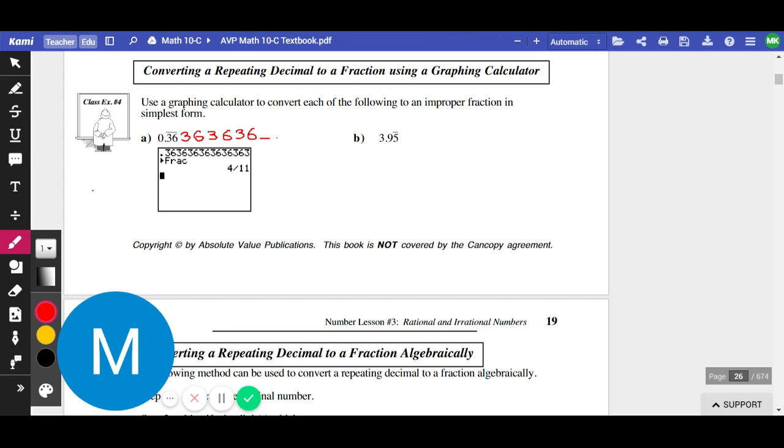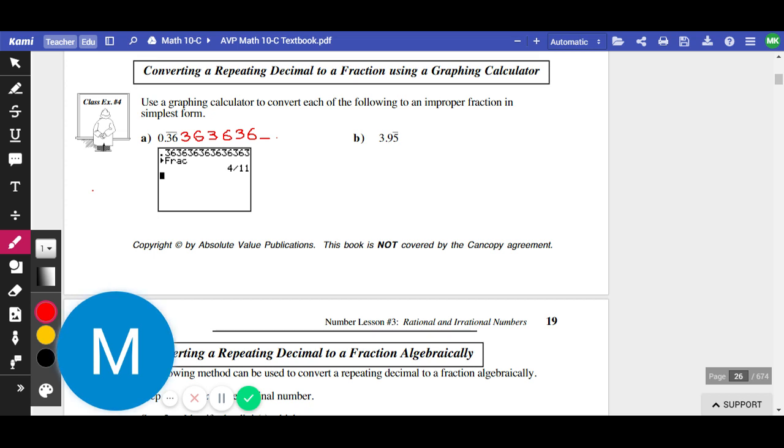Good. All right, the fancy button that you need. This calculator is dead, or I would share it with you guys. To turn things into a fraction, you want to hit the math button. It's on the left-hand side. When you hit the math button, it brings you to a whole list of things, 1, 2, 3, 4, 5. The very first option is a little arrow with the word frac. The little arrow means convert to, frac means fraction. So the first option means convert to a fraction.